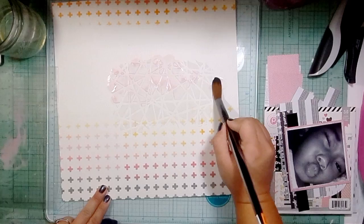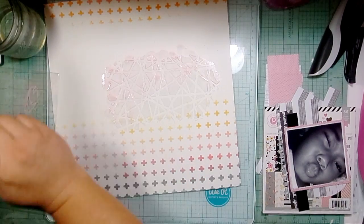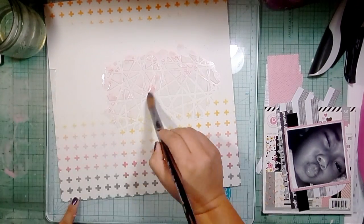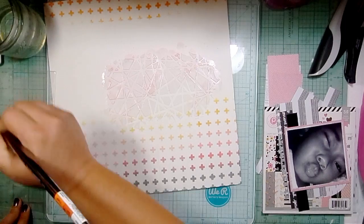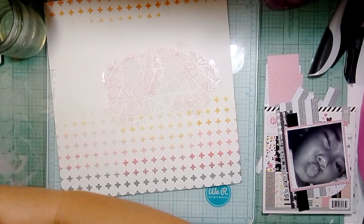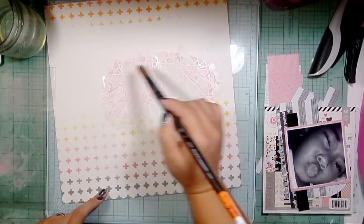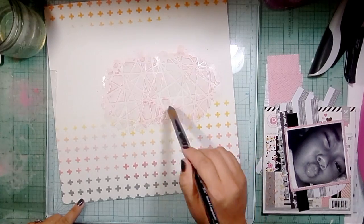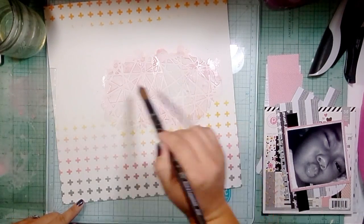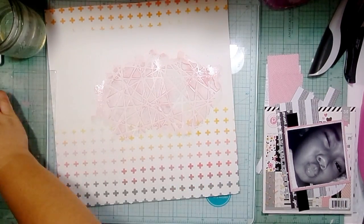I'm just using Gelatos and drew on a piece of packaging with them and then mixed them with some water. I have two different shades of pink here, so I mix them together and then I'm going to do a little of them on their own, just so there are different shades of pink in there. I'm using a pretty big brush to do this. There's a little bit of a darker pink, and then I'm actually going to go in with the dark pink and draw directly on the modeling paste and then apply water, just so it gives a richer color.